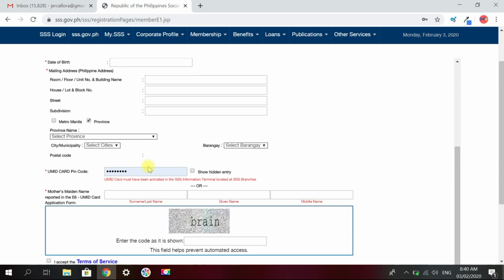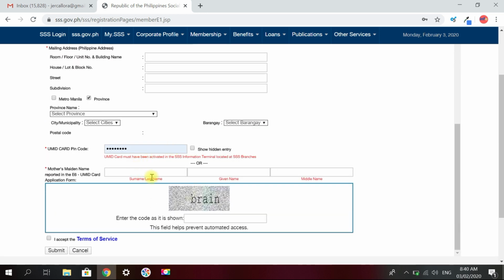And then this is the municipality, the barangay. So all you have to do is fill in those necessary information right here, so you can create your account in SSS.